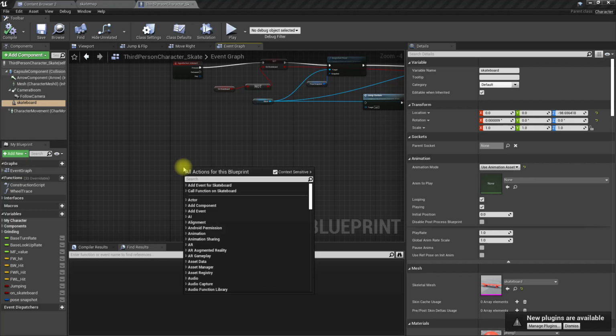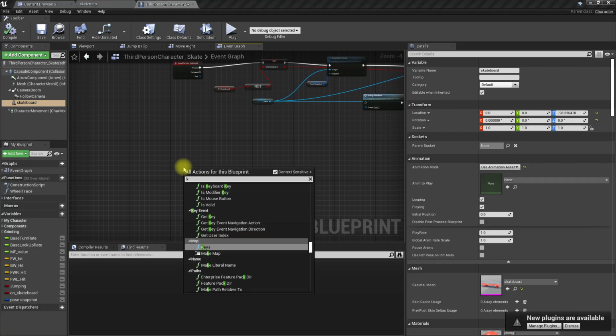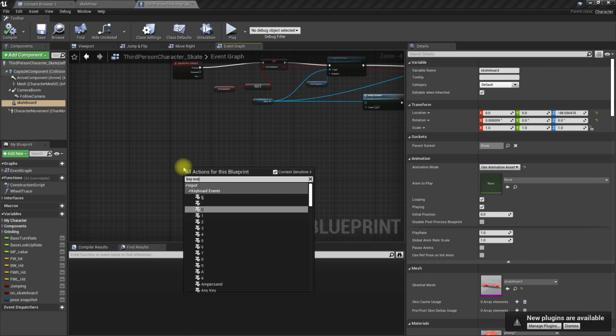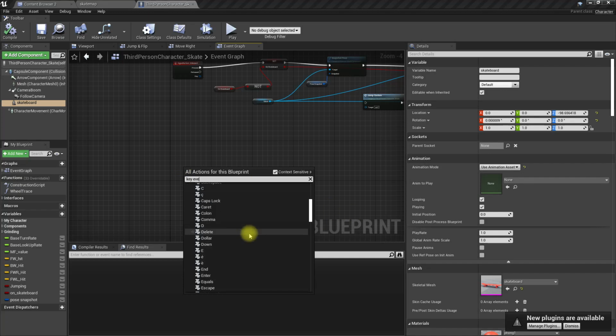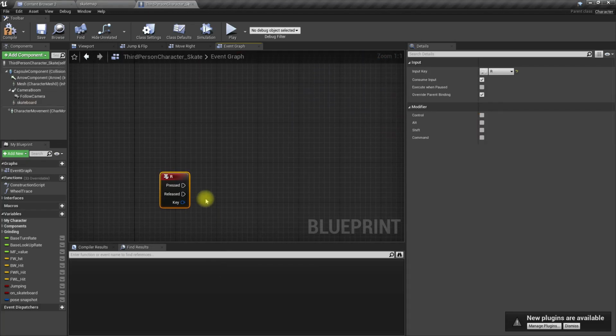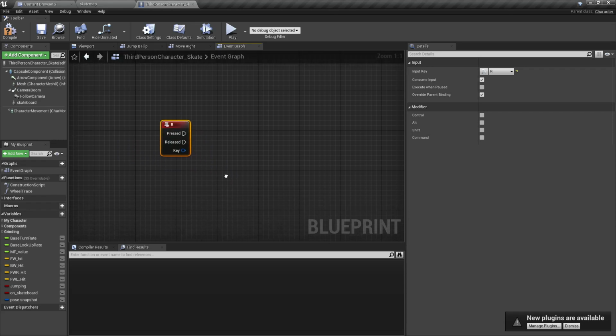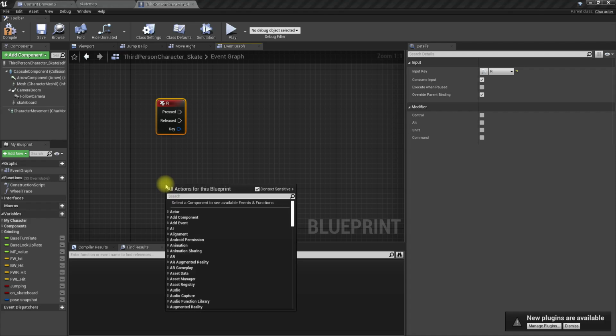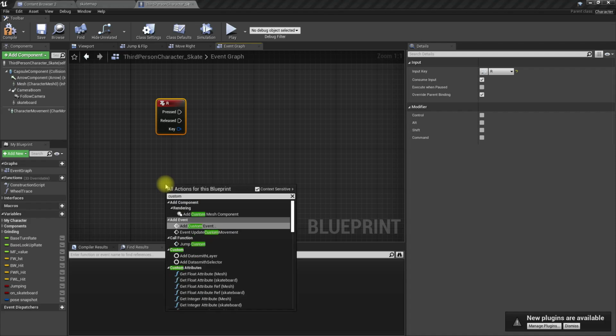And here I'll add a custom key event. I'll use R. R stands for ragdoll. Okay. No, actually that is for testing. I'll define another custom event.